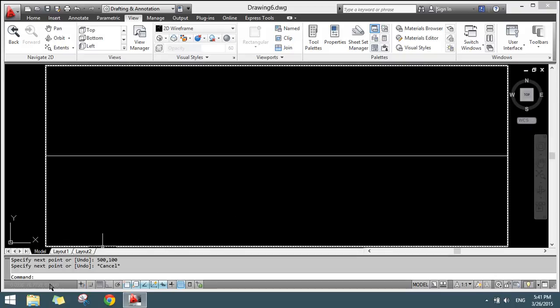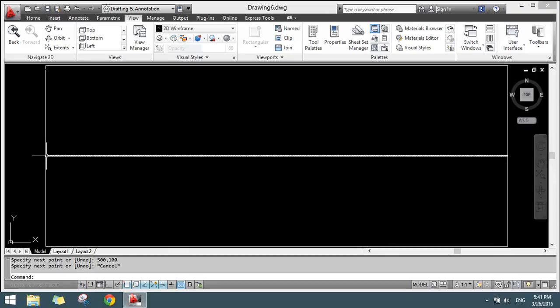Now to begin with the from command, you have to draw a line taking this 0, 500 point as origin. So we'll write line, then it says specify first point. In the first point you will write from, which says you have to take this point as 0, 0. Now your base point is 0, 0. So to draw a line, take the earlier one, this was 0, 0. Now for this line which you are drawing, this one is considered as 0, 0.